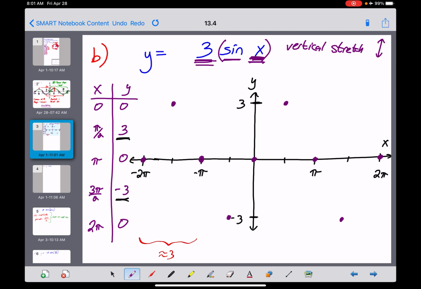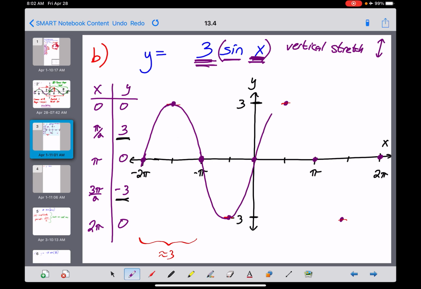Now, with a 3 out in front, forget what I said on the last problem about a 45-degree angle passing through the x-axis, because that's not getting us near this point, which we need to hit right there. So forget that, guys, but it should still be a curve that comes through and is bent downward, and it still should be horizontal as it passes through all of these peak points and valley points. But I've got to make the curve a little steeper as it gets through there. Okay, so that's one decent hump, and then we'll just keep going. And all right, got to get back to the origin now, so that one's going to come up here.